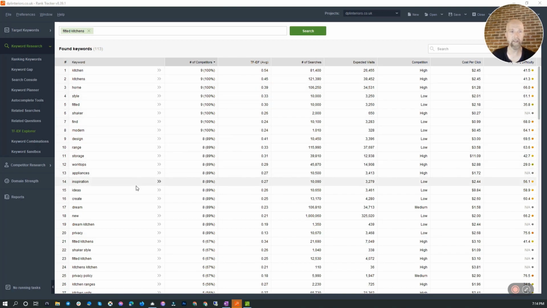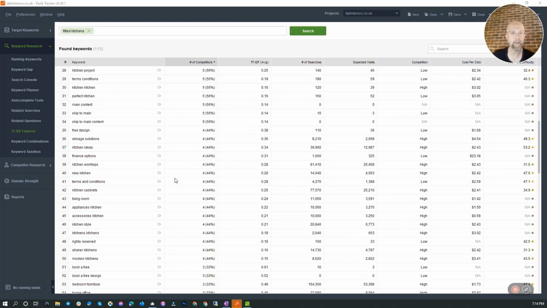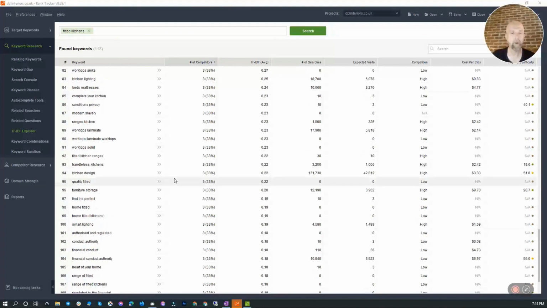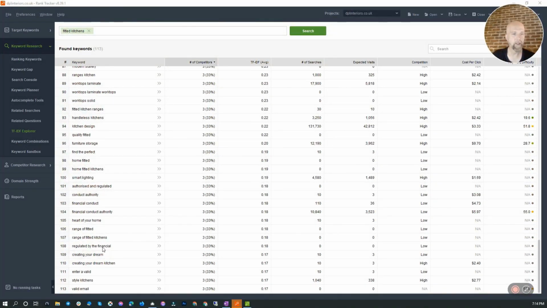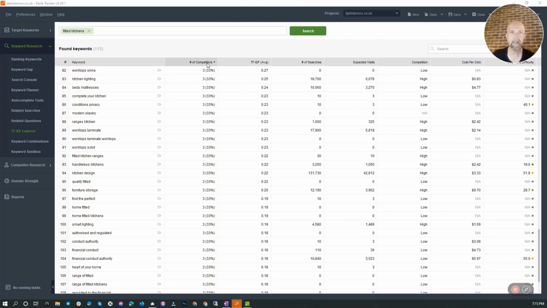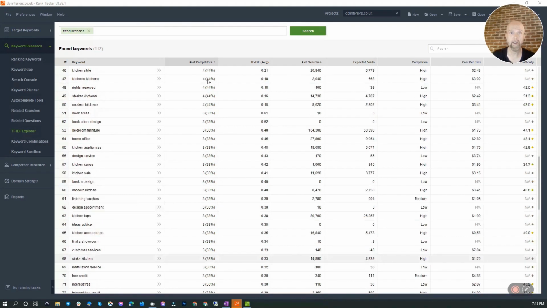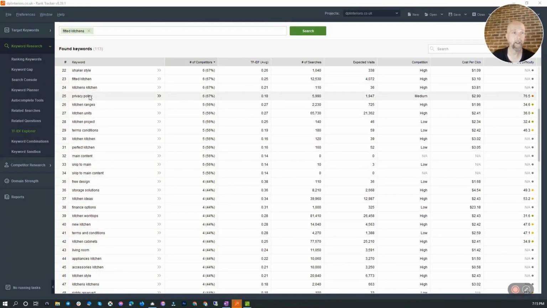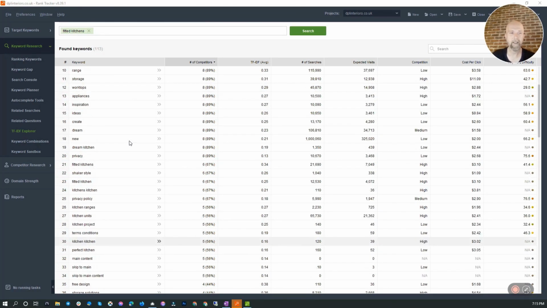These are definitely keywords that have to go in your page. That's allowing us to look at the number of competitors that are using these words. So we can look and see if there are words that 3 competitors are using. If we want to be relevant, this allows us to see what percentage of our competitors are using privacy policy or kitchen project in their terms. This allows us to hone in and figure out what keywords we may want to punch into our project a little bit. So that's using the TF-IDF tool.